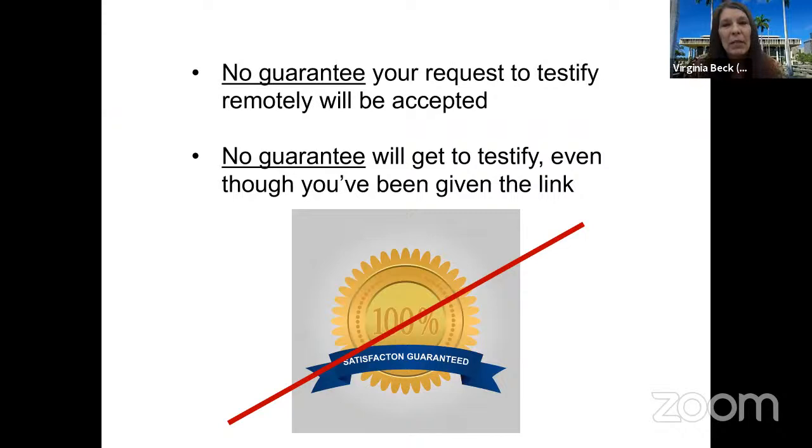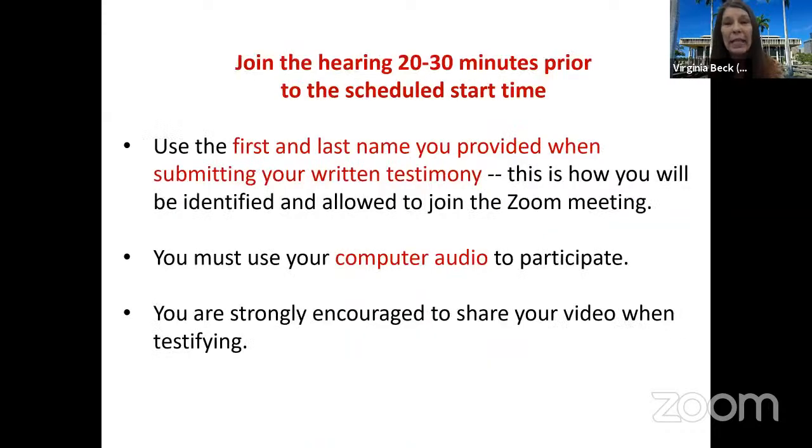Now, I just want to make sure that you're aware there's no guarantee here. They're going to try to get as many people to testify as possible, but they have time constraints. And there's no guarantee, even if you get the Zoom link, that they may run out of time during the hearing. So they're doing their best to accommodate people. Some of them have time limits, 1 or 2 or 3 minutes per person. So you want to respect those limits.